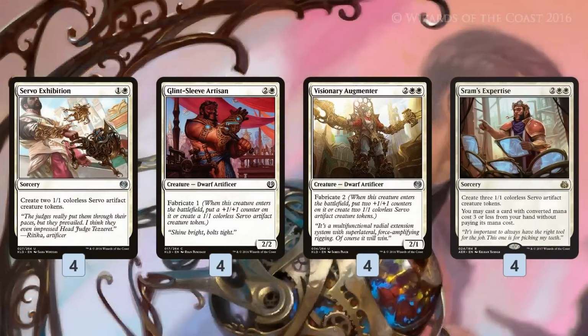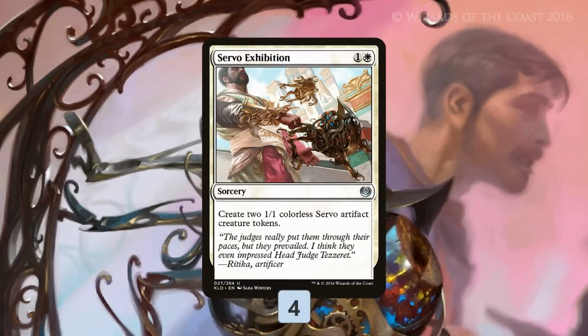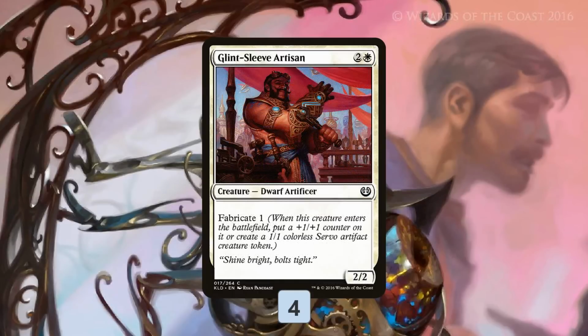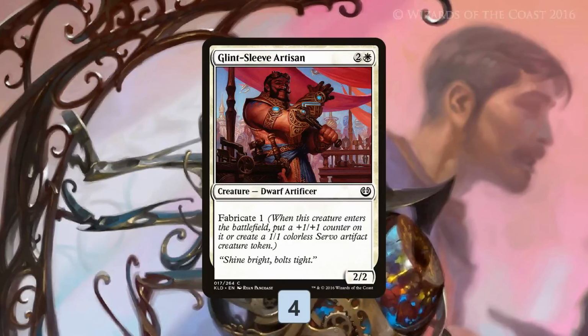As far as making Servos, we have basically every mono white option available, so working up the curve, we first have Servo Exhibition, two Servos for 2 mana, not a bad deal. Normally they're just 1/1s, but remember our deck has a bunch of ways to make them bigger, so they're a little bit more threatening in our deck than they would be in most decks. Glint Sleeve Artisan is a little weird, but technically it's most often making 4 power and toughness for 3 mana across 2 bodies, since our Servo is hopefully going to be a 2/2 thanks to one of our Lords, or maybe even bigger.